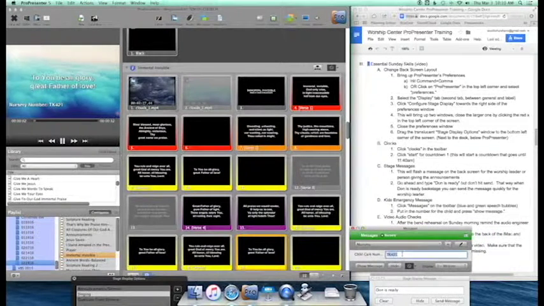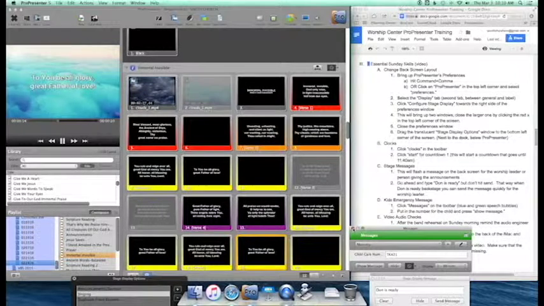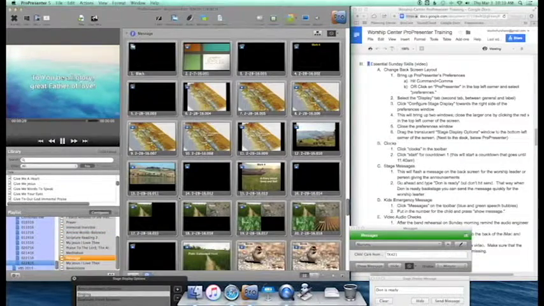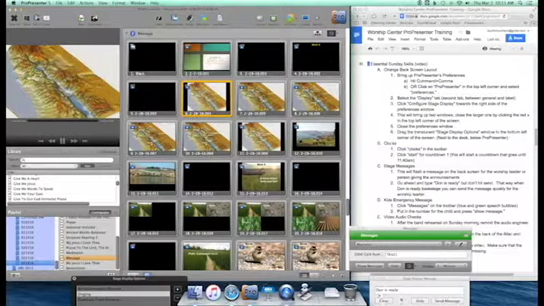So all you have to do is just put it up real quick. All right, and you can hide it by doing that. And that should display over top of anything that's on the screen. So this is what's called a prop. You have background, which is the furthest back layer, then slides, and then you have props. Props are on top of slides, so it doesn't matter what slide you have up here. Let's go to the sermon message. Okay, you can hit show message and it'll display down here in the corner.